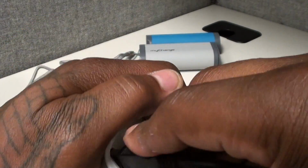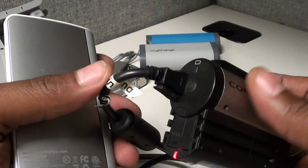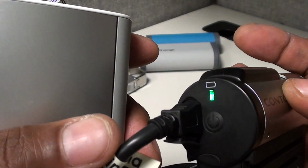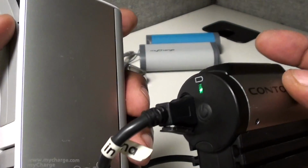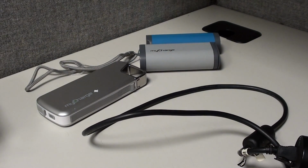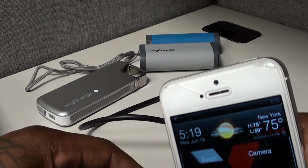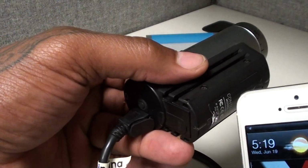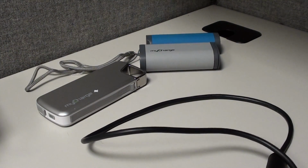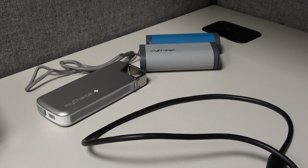And let's power it on and see how it looks. As you can see, turned right on. So now it's charging. And while it's charging this, let's see if we could plug something else in. Okay, plugged in my iPhone. iPhone's charging. This is charging at the same time. And we could even charge a Galaxy. Let's throw the Galaxy in there also.